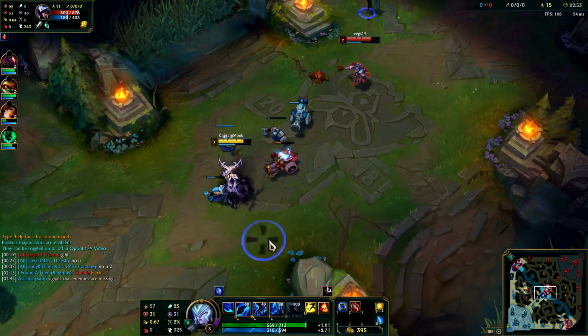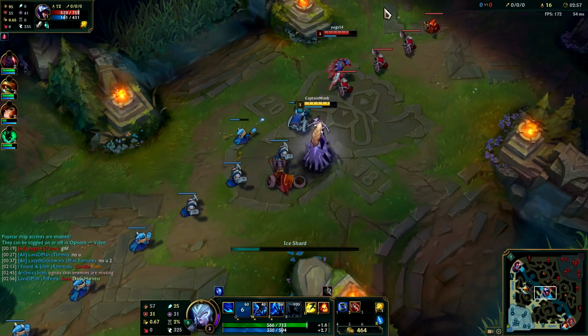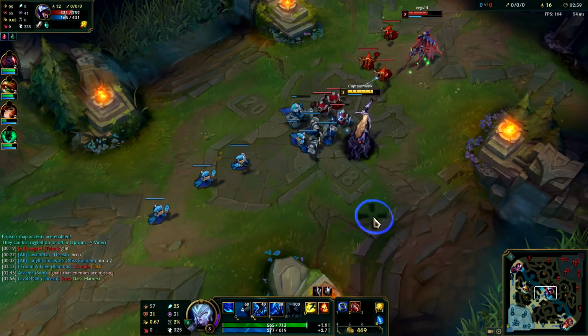It looks like this Camille is just going to try and drive by my lane, but I'm not too worried about that. Let's get the Siege Minion in here and hit this Talon with some spells, some auto attacks maybe.